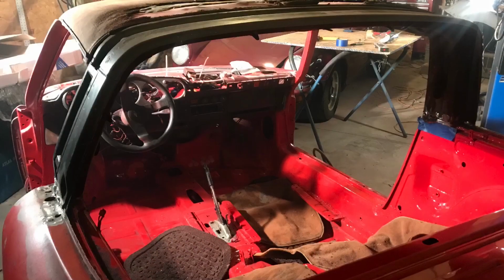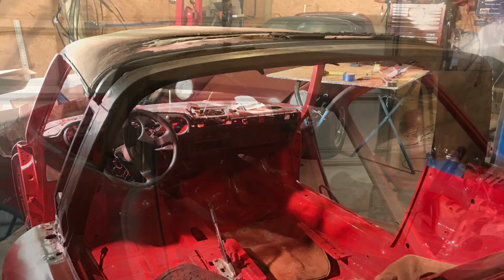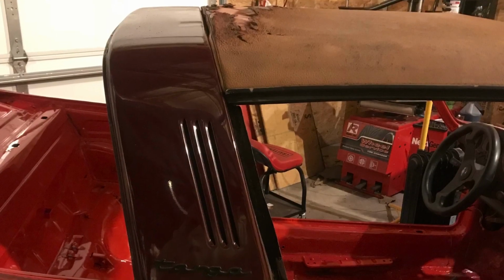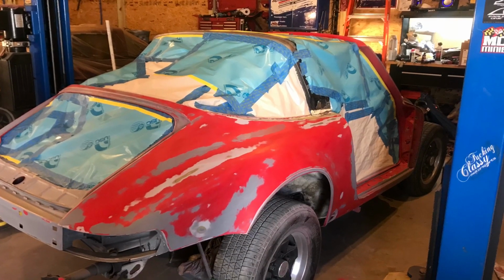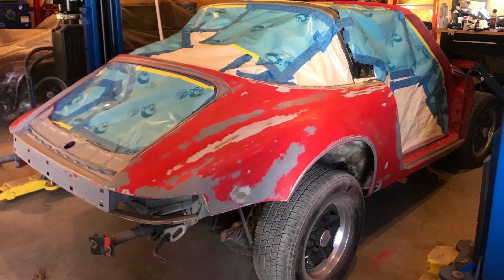I kind of jumped around with some of these pictures, I'm sorry about that. These pictures here are of everything that I painted on the inside. But what I'm trying to do here is line up the Targa top with the Targa bar and get that welded in. I did a little backwards there. Now I'm starting to sand the car and get it ready for primer.